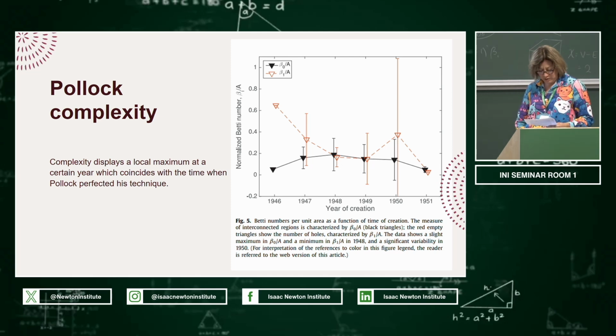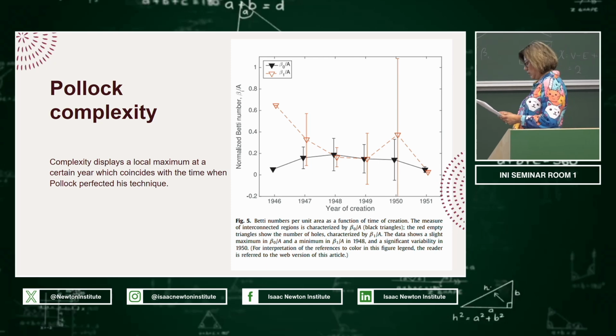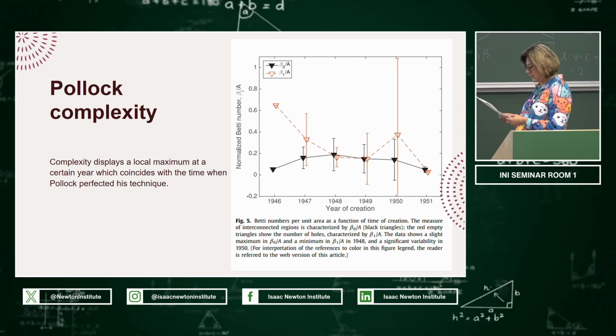In the case of Pollock, it was found that there is a correlation between both varying numbers. Coincidentally, during the years of greatest development of his ripping technique, there is a higher degree of complexity. However, there is also a correspondence, we will say a balance, between the number of connected strokes and the number of empty spaces.